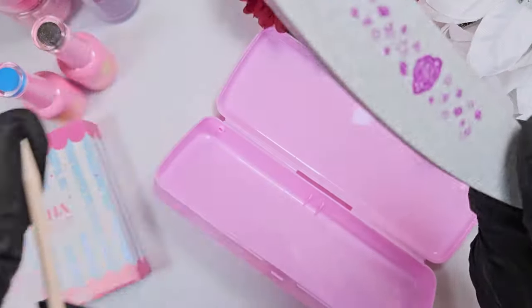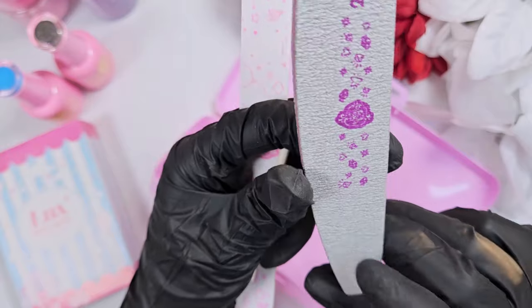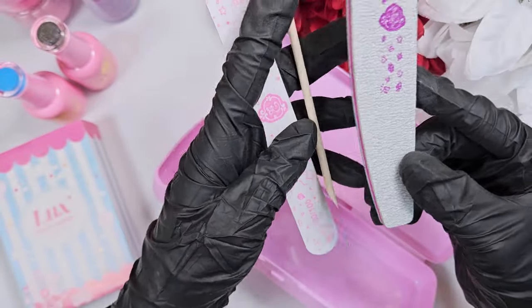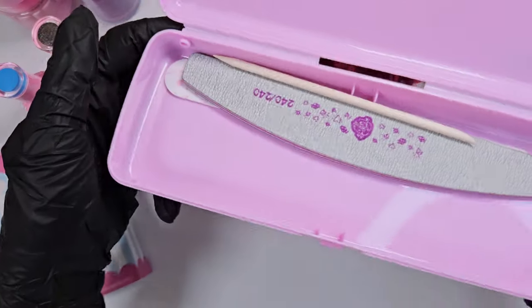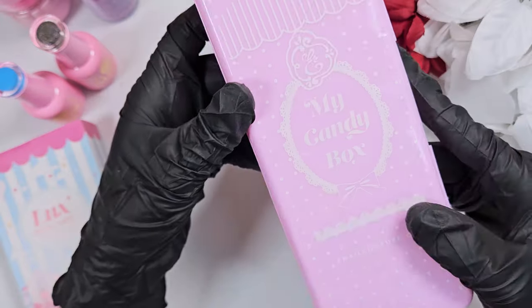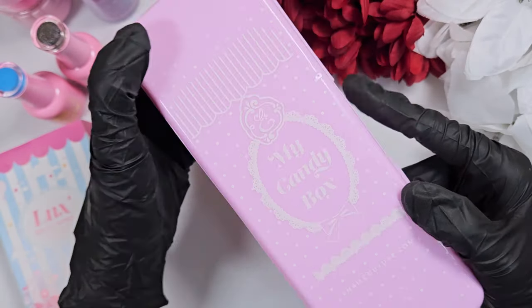I haven't actually used anything like a 240 other than a buffing block. Usually it's like 100 and 180 grit files. So very nice. I'm excited to try these out too. Okay. I'll just put those back in there for now. But yeah, a cute little brush case that I could probably use just for organizing and storage and whatnot.